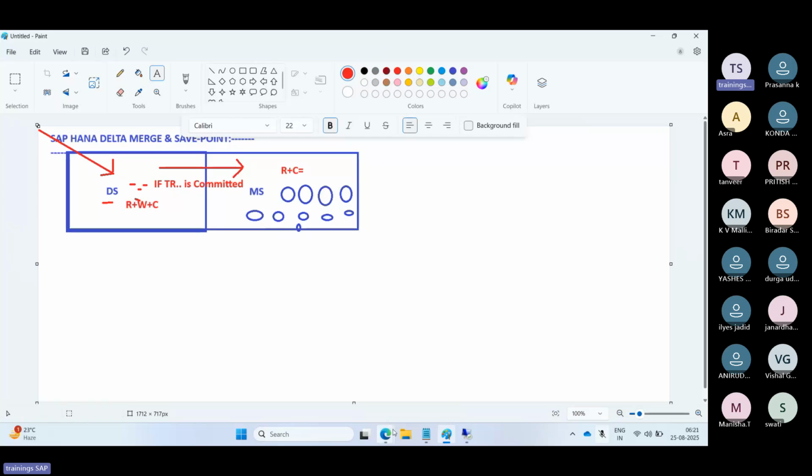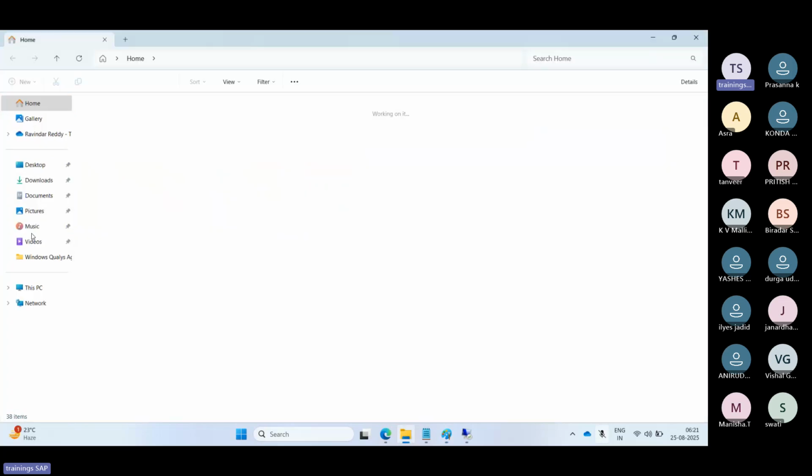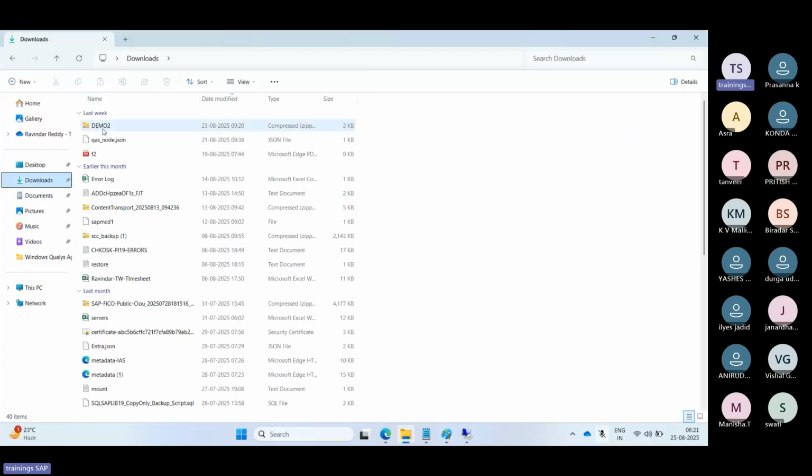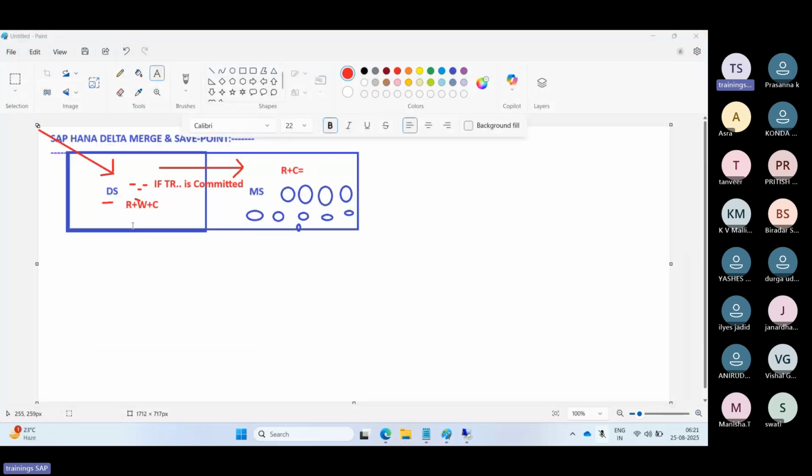Suppose there is a folder on your desktop: if you zip it, it becomes smaller, and if you unzip it, it is larger. In the same way, data is compressed when stored in the HANA database, so memory usage is reduced and the license limitation is also reduced.